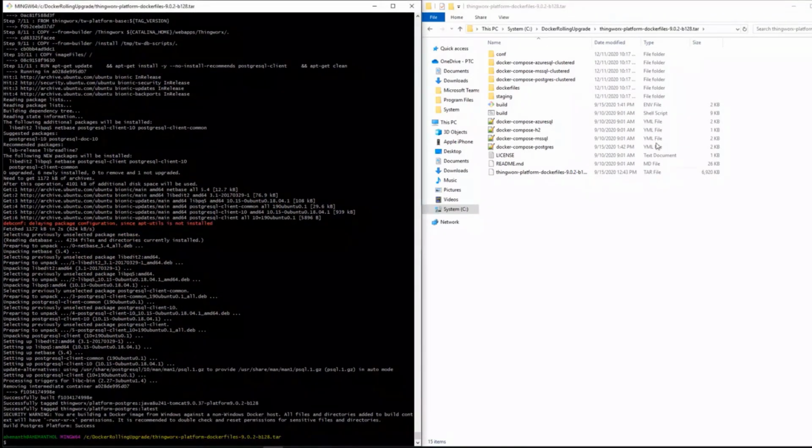Once the images for platform 2 are built, we will go back into the 901 folder to bring up platform 1 again, this time with the 902 image, which has been tagged as latest.